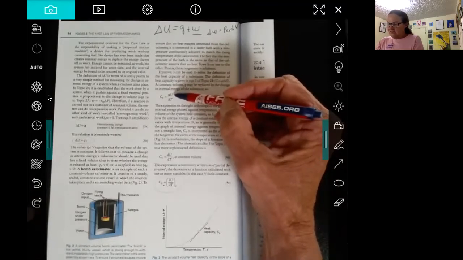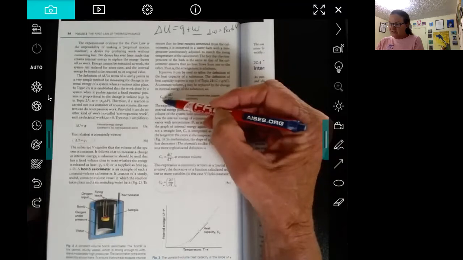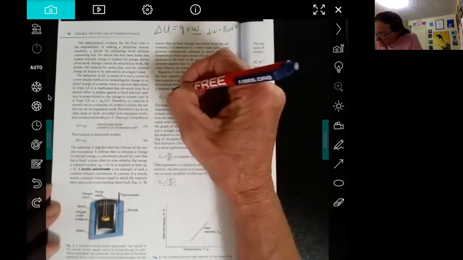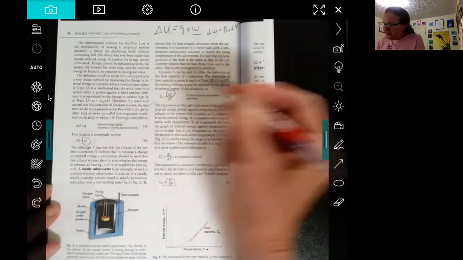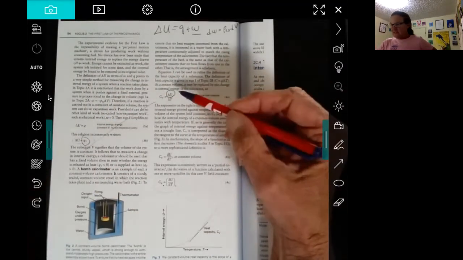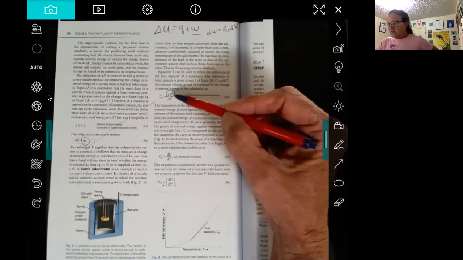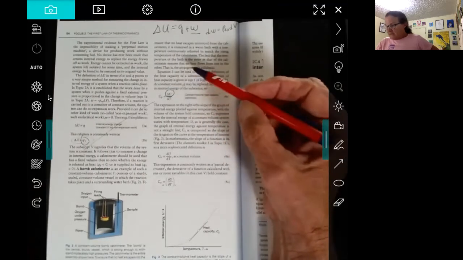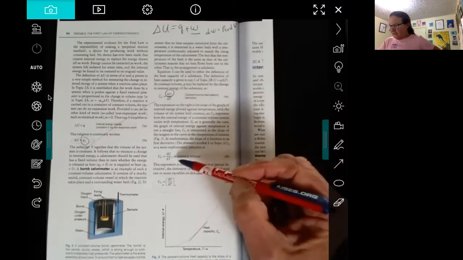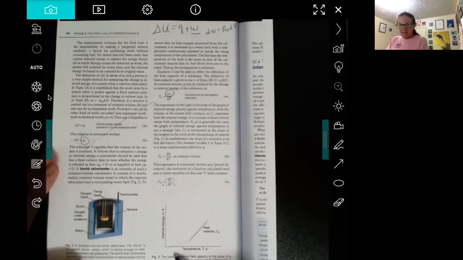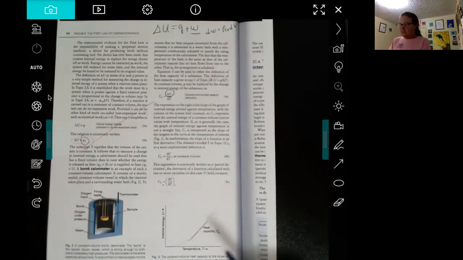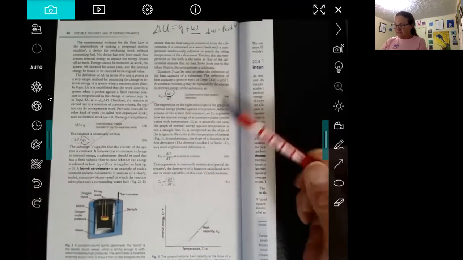So the change in internal energy over the change in temperature is equal to the heat capacity at constant volume, because this equals Q_V, and we said that heat capacity is Q over delta T. So at constant volume, Q equals delta U. So it'd be better to think of this as a derivative and not necessarily just a slope, because this graph shows you how internal energy changes with temperature changes. It's not just a straight line with a constant slope.